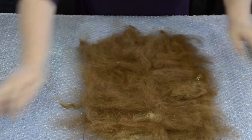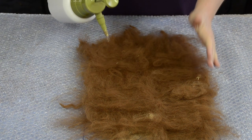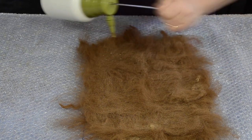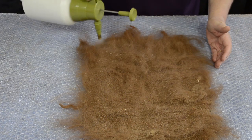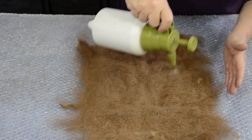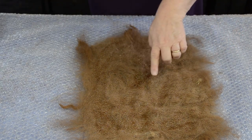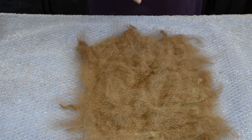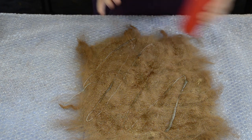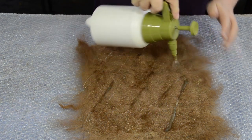So that's our base material. I'm going to add some colour to that, but what I'm going to do with alpaca is wet it down first. I use a spray bottle — just because it's quick and easy. You can use any method you like. Alpaca, I believe, needs to be wetter than wool. You can see it's starting to bead because sometimes the fleece has been in the bag for a long time and it can get a bit hydrophobic. So a little bit of soap — this is unwashed alpaca, so we're cleaning it at the same time.